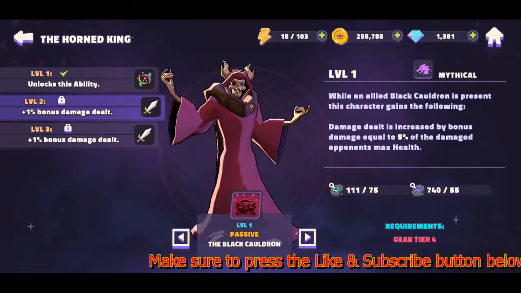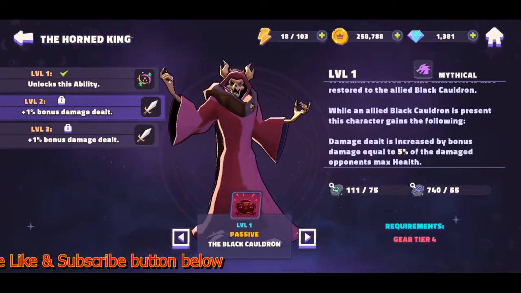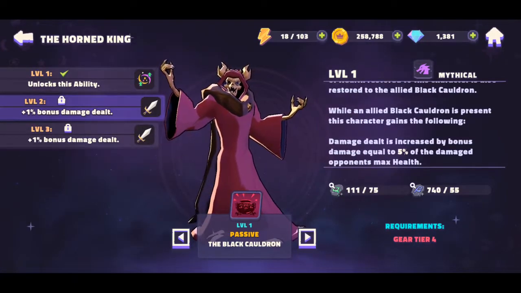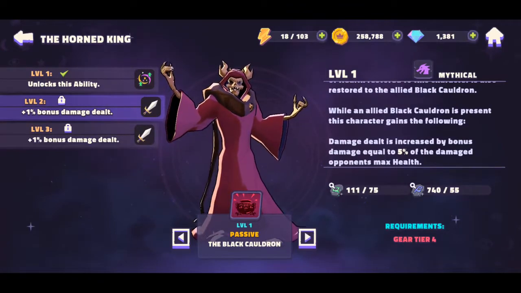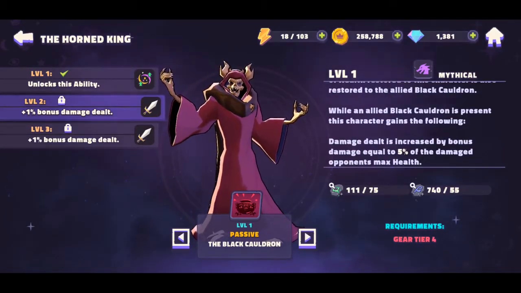His damage dealt is increased by a bonus damage equal to 5% of the opponent's max health. So he is basically a self-healing character. He can definitely dish out damage and also heal himself at the same time, based on what I'm understanding. You level him up to level 2, he gets an additional 1% bonus damage dealt, and 1% damage dealt on level 3.